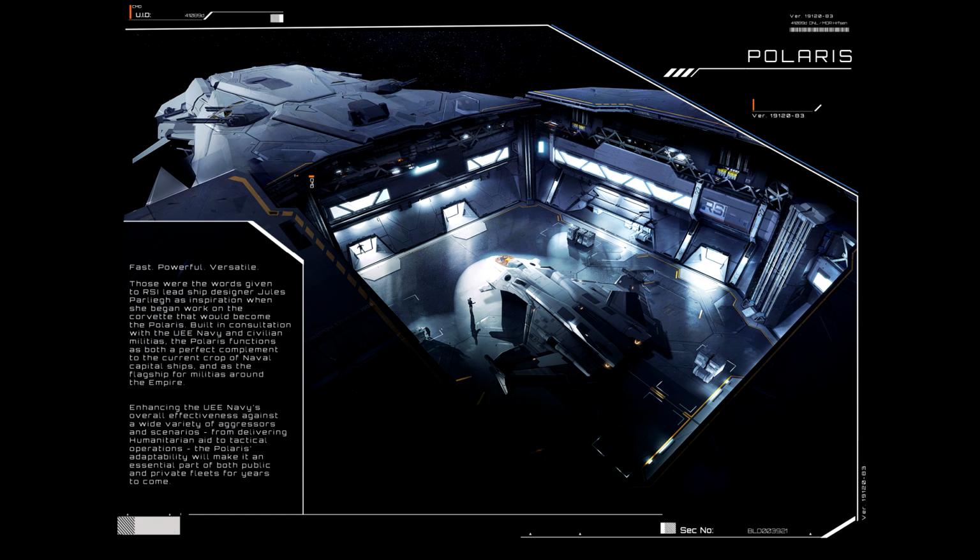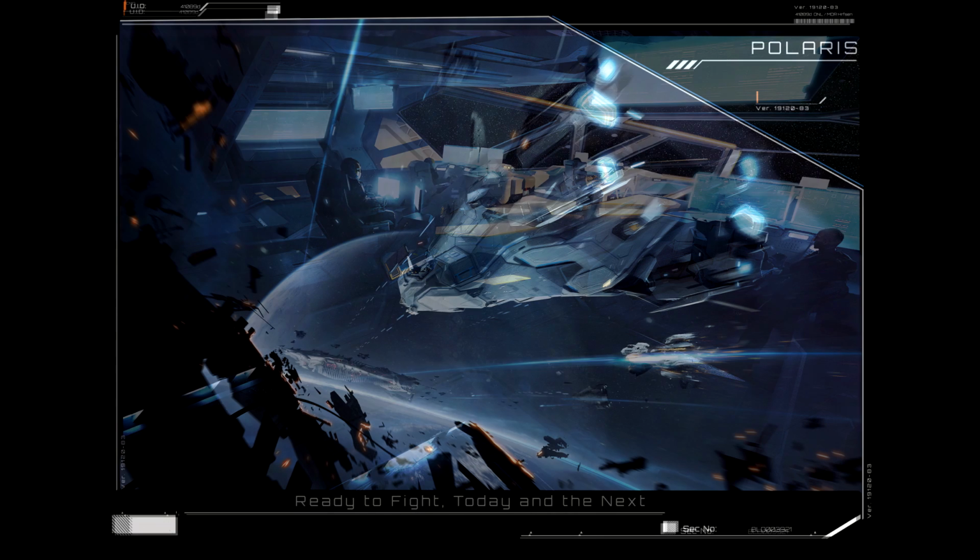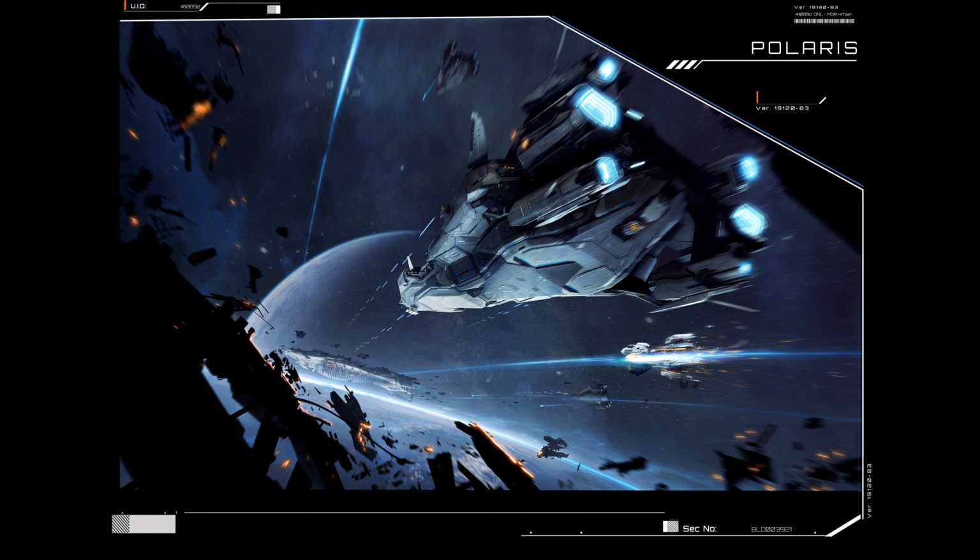I was a little disappointed to see that they didn't address that in the video, so I reached out to some of the developers and got a hold of Proxys, whose response to the question was: at this time, the size of the turret weapon sizes on the Polaris have been deliberately left off of the information provided. This was done in an effort to prevent any confusion moving forward. While we routinely remind everyone that all ship stats are subject to change, we felt that this was the best way to approach this particular ship. Please rest assured that the weaponry will be appropriate for a ship of this size and role. I wish I could be more specific in details, but this is all the information I can provide right now.